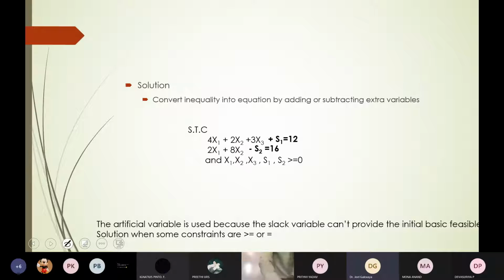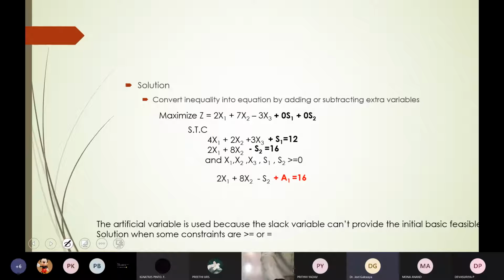So for the first constraint to convert it, now we have converted into a slack variable. Second, we have converted into surplus, and for the maximize, we have to add the 0 coefficient slack 1, 0 coefficient slack 2 till slack n. Okay, it's nothing ending here. This is the starting process.